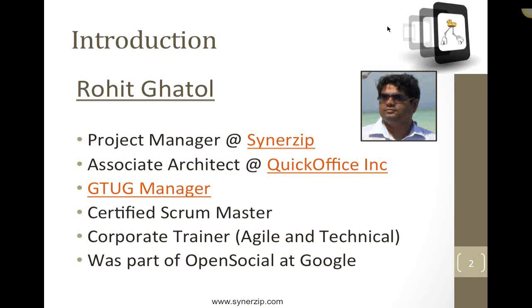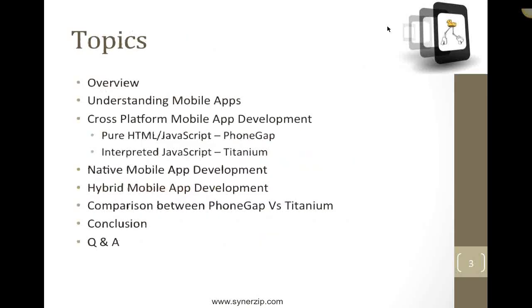Hello everybody. What we'll do today is go through the topics listed on the slide over here. We'll first try to understand an overview of what cross-platform mobile application development is about. We'll go through understanding the mobile application, how it is different from traditional web application development, and various ways of developing mobile applications, be it cross-platform, native, or hybrid.